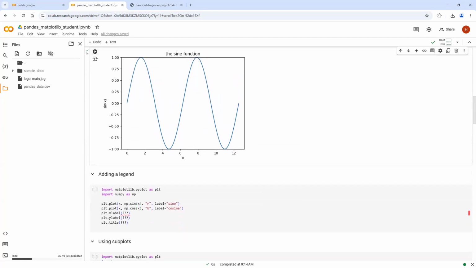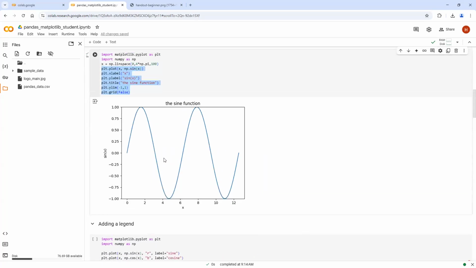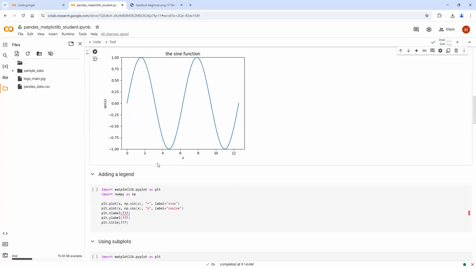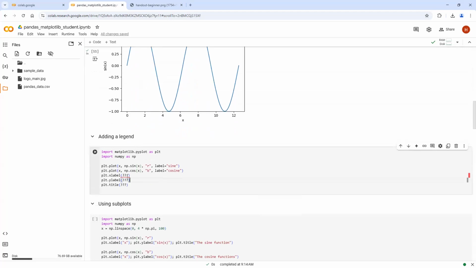And also we can add the legend. So legend means the information about the curves, what the curve means, or the name of this curve. So we can just actually copy paste the code here. Oh, no, we have two plots. Okay, so X label, Y label, we just give some random name.